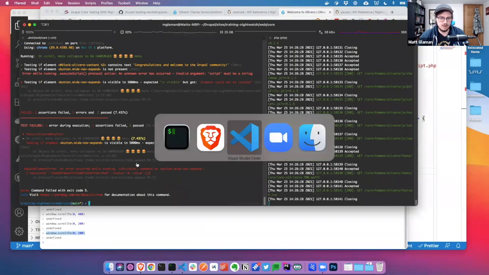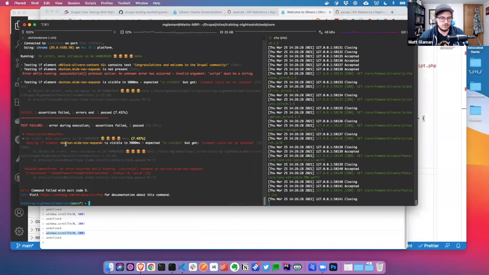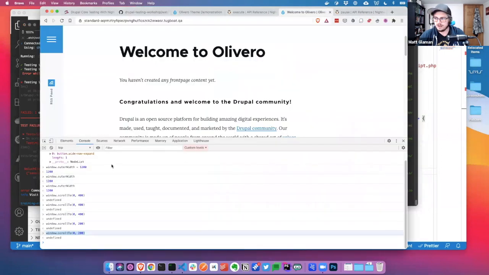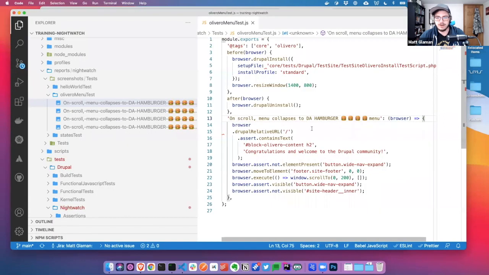So this ran, and I was too busy paying attention to that. So it looks like it didn't scroll. It's still saying it cannot be located. When you look at it in the browser, it first loads an error page of some sort, and then it loads. That happens with PHPUnit too, because in my local environment, on the first load, it doesn't know that it's the simple test user yet. So it actually is hitting the default database. And then the second time around, the simple test user agent string and cookie is set, and it knows, oh, I'm using this other database prefix.